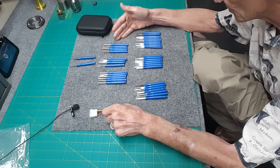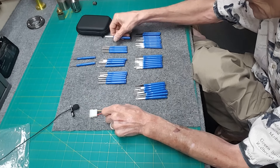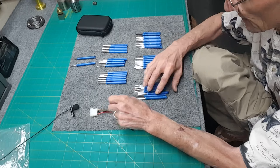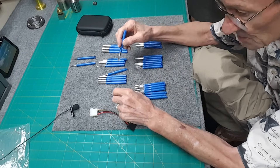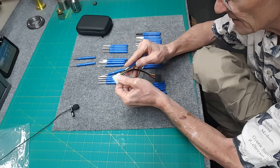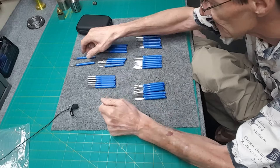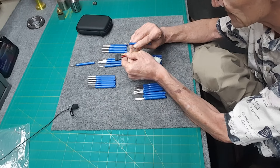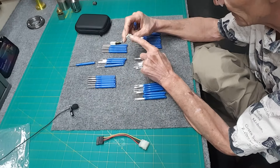Those two I've figured out so far — they go in easily without damaging the pin. Some other ones are huge — I don't know what connector uses them. The scoop-style ones where the barrel is half cut away — I know those are for inserting pins: the wire goes around it, hits the pin, and pushes the whole wire in. And there's one with a little plastic leaf that you lift up so you can pull the pin out. These others I have yet to figure out.